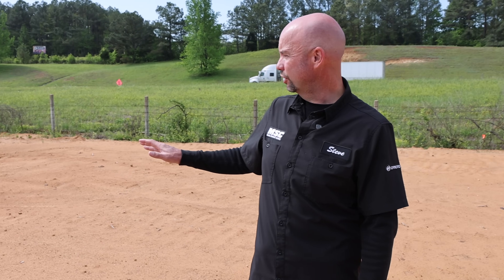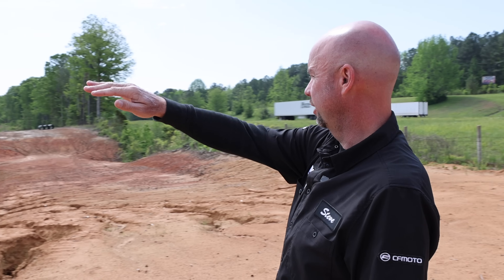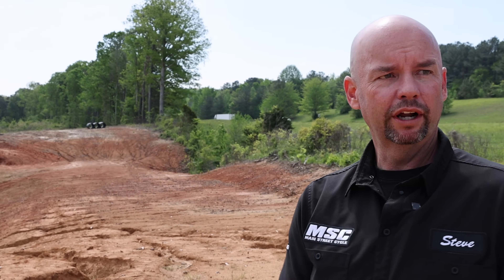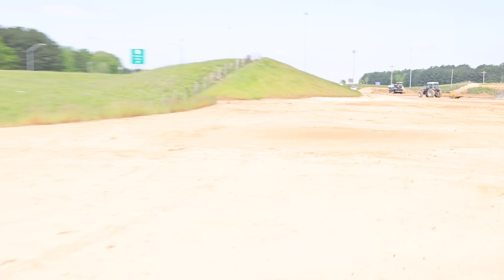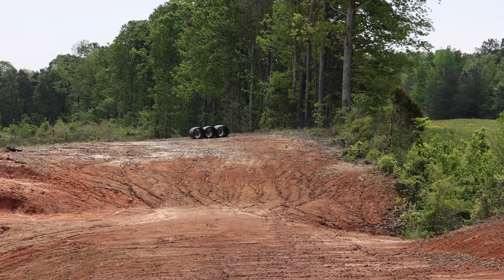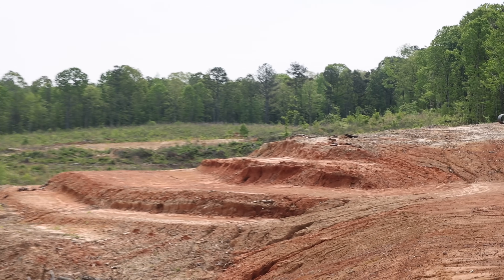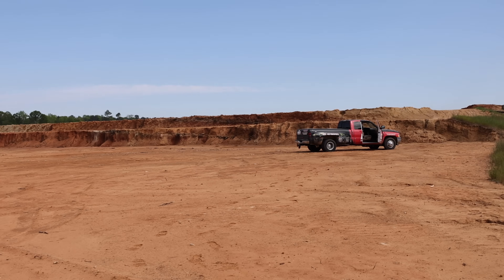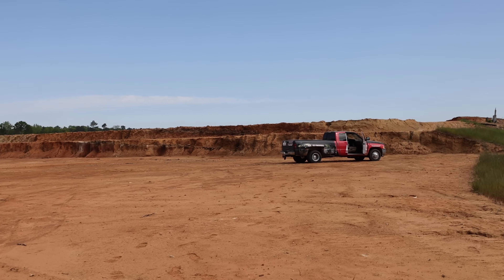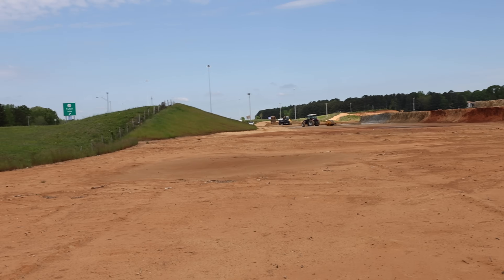I thought I'd show you this right here. When we were standing on the hill, I was telling you about how this holler is going to be filled in — that dirt spot over there — and then there's Highway 72 access on the other side of the trees. I wanted to show you the roadway coming in from the front. This road will come in, cross right here where those culverts are sitting, and then go straight over to the Highway 72 access. This lower section right here is probably a bigger spot than that whole first 30 acres we originally bought.